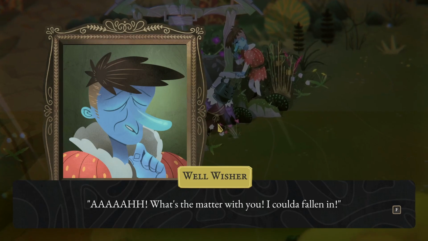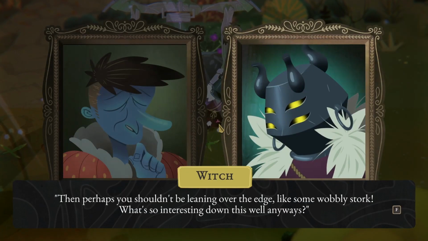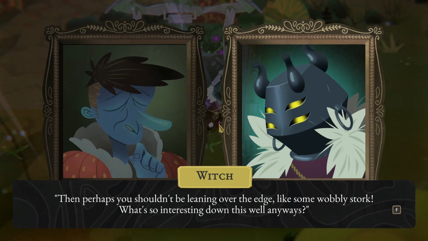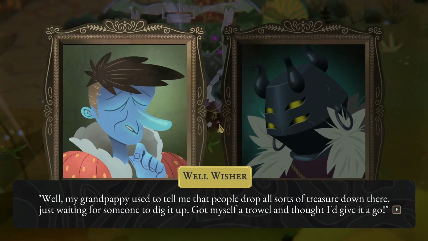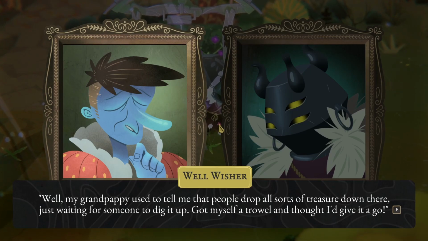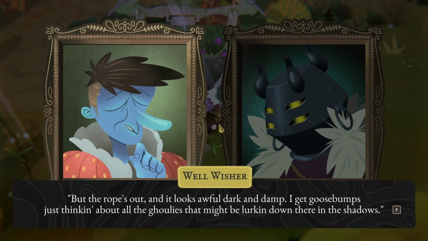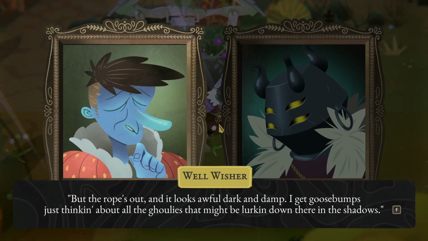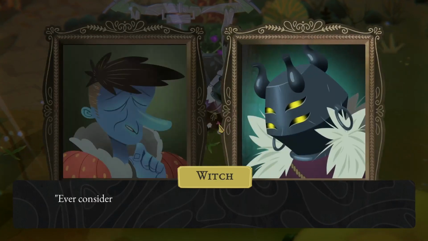Ah, what's the matter with you? I could have fallen in. Then perhaps you shouldn't be leaning over the edge like some wobbly stork? What's so interesting down this well anyways? Well, my grandpappy used to tell me that people drop all sorts of treasure down there, waiting for someone to dig it up. Got myself a trowel and thought I'll give it a go. But the rope's out and it looks awful dark and damp. I get goosebumps just thinking about all the ghoulies that might be lurking down there in the shadows.